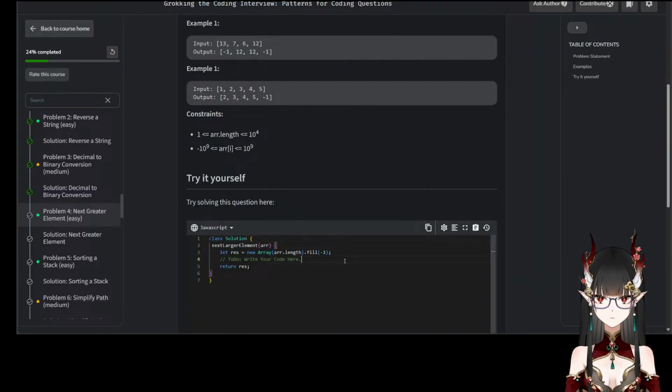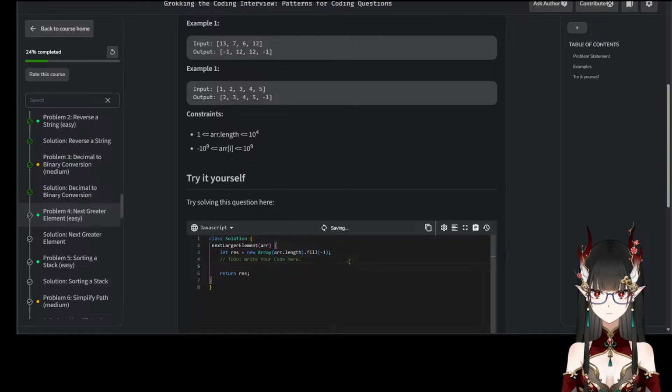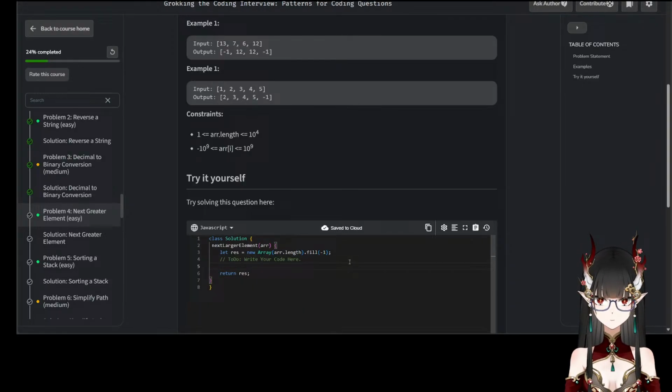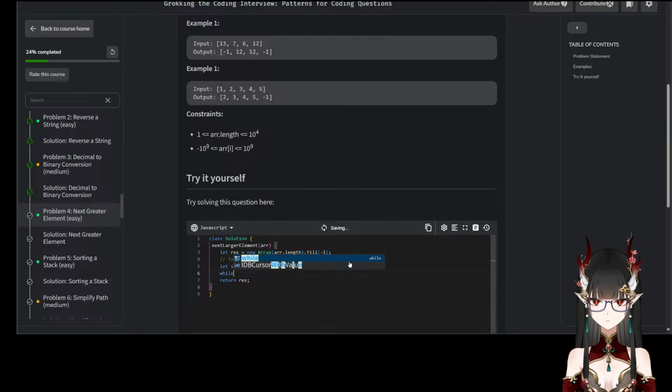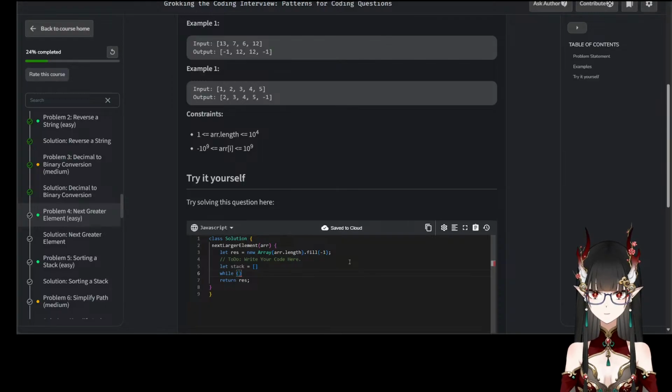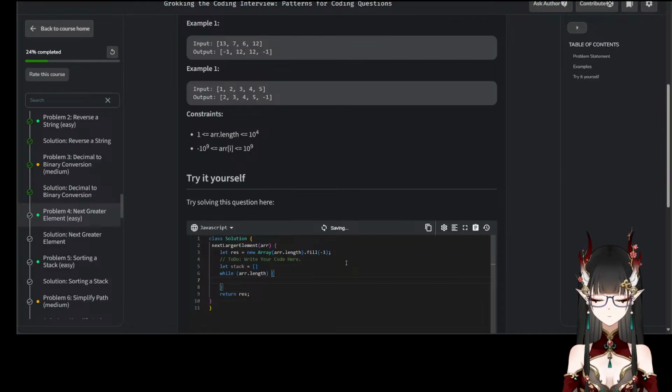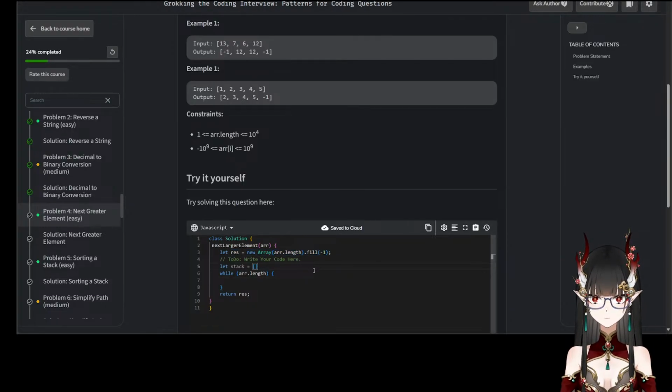Okay, I think I know what that is. Let stack be empty, and then while array.length... I can create a result, an empty array.